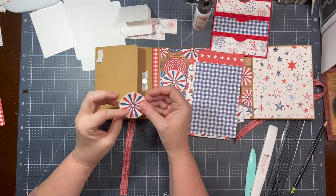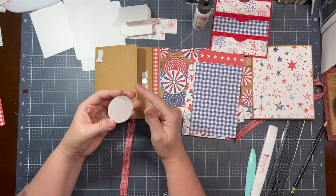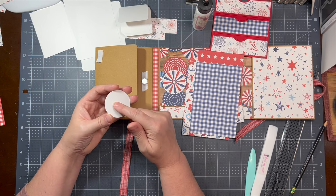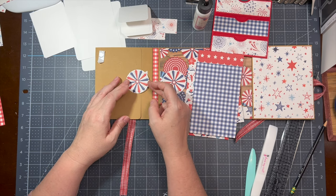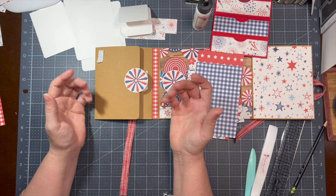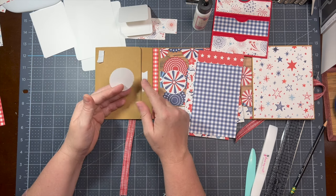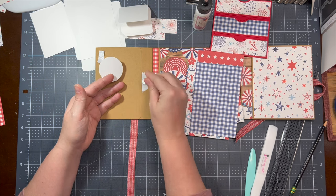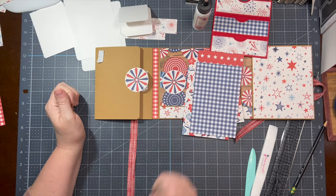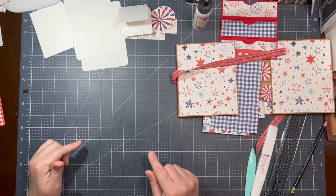I then backed it with a 2-inch white circle, and I'm going to attach my magnet onto this piece and then back it again with a piece of blue cardstock so that it gives it a little bit of a pop against that white, and also allows me to encase the corresponding magnet for this closure that I'm going to be creating here.